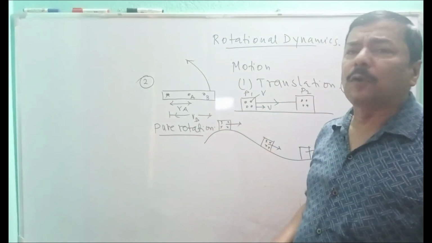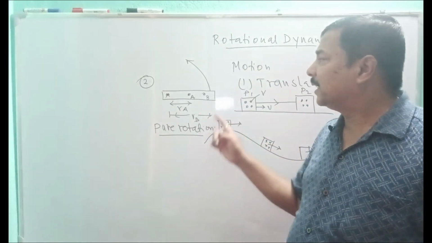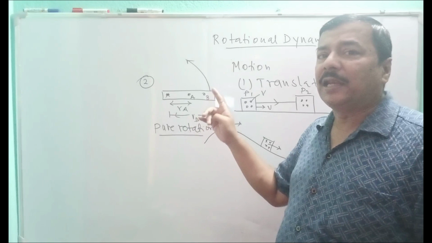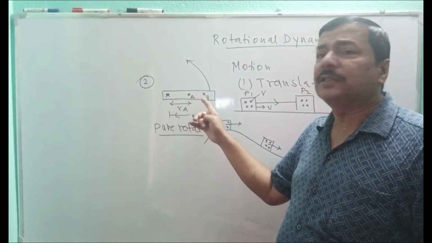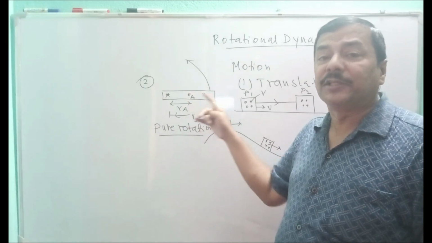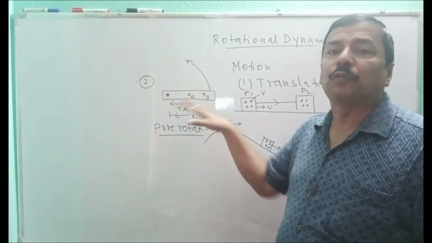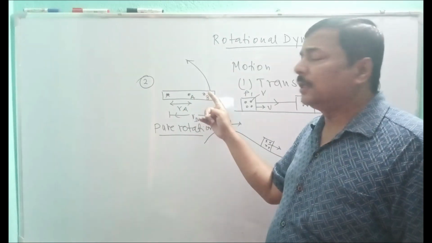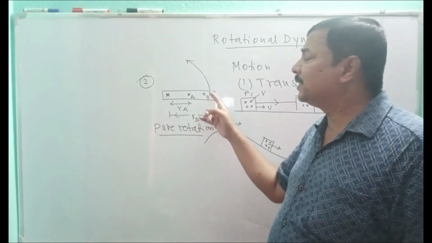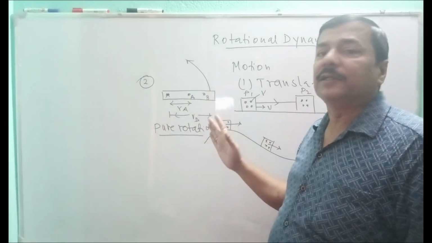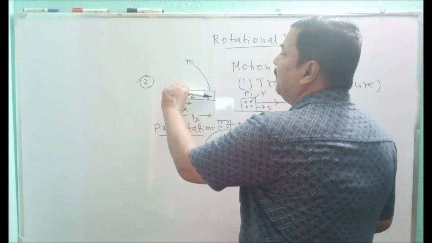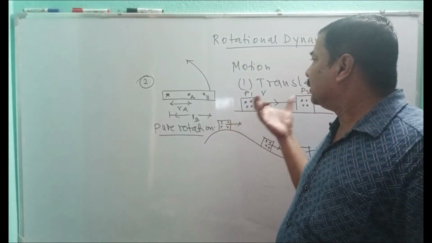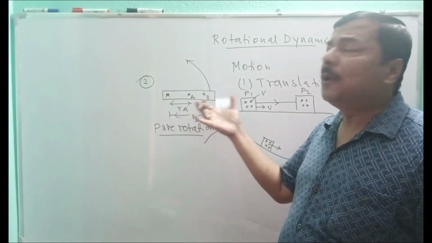So in this motion, what is required? The main thing to be understood is that in the case of pure rotation, we are definitely talking about a fixed axis. And about the fixed axis, all the constituents of the rigid body are performing circular motion. It is important to understand that each constituent of the rigid body is rotating in a circular path, but the radius is different. And the body is rotating about a fixed axis. This motion is known as pure rotation. So one is pure translation and one is pure rotation.